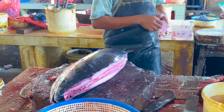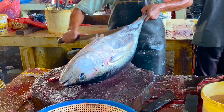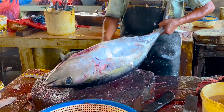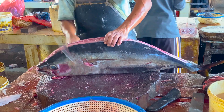Separate the fillet from the bone with careful movements, ensuring the knife follows the fish's bone contour. Repeat the process on the other side. If you want to take the belly meat, use the knife carefully to cut it according to your needs. The method of cutting tuna can vary depending on personal preferences and the recipe you're following. Ensure to use a sharp knife for clean cuts.